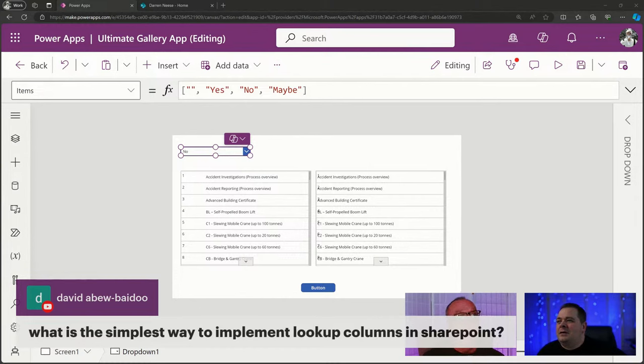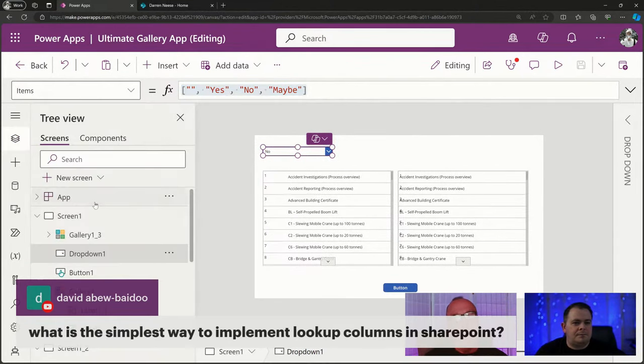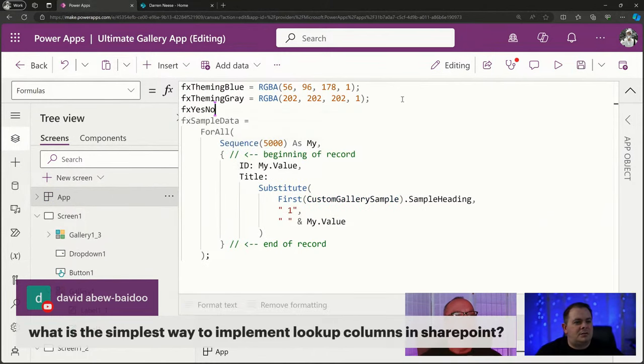One other thing I wanted to say before you moved on from the square bracket. Sometimes you'll see this. This is a perfect one right here: yes, no, maybe. I like to use those in the drop down list box that Darren just did. You might use that in a lot of different places within your app. Instead of having to type that all out, if you're going to use those square-bracketed hard-coded values more than one time, put that up there in the formulas and just give it a value name, instead of having to retype it every time for every drop down list box. Okay, FX. Yes, no, maybe.